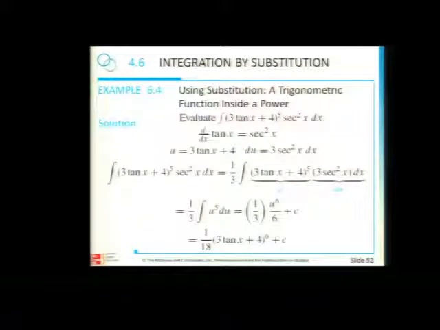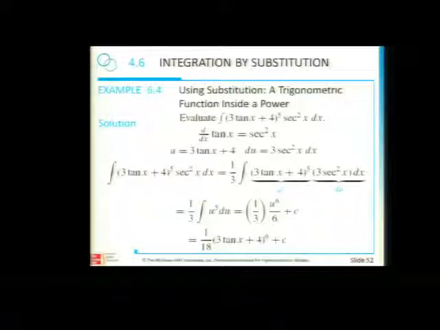The next one is this. How do we integrate this? 3 tangent x plus 4 to the power 5 times secant square x dx. So if you want to use substitution, observe the function inside. Inside, we have secant, we have tangent. Then think of this tangent or secant, differentiate what to get what. You see that differentiation of tangent, you get secant squared. So differentiate this tangent x inside this function, you get the other function of x in the integrand.